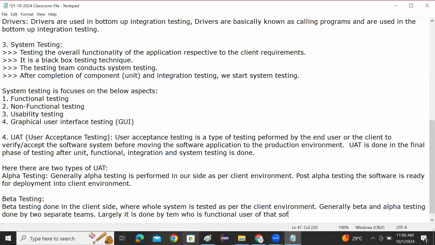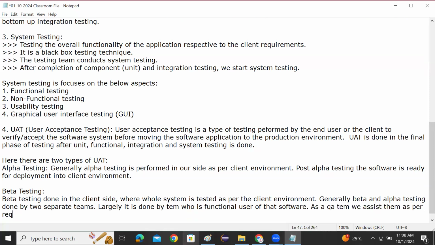As a QA team, we assist them as per the request from the client.